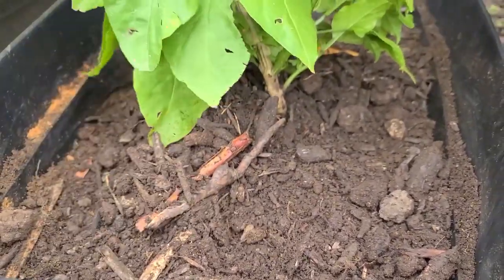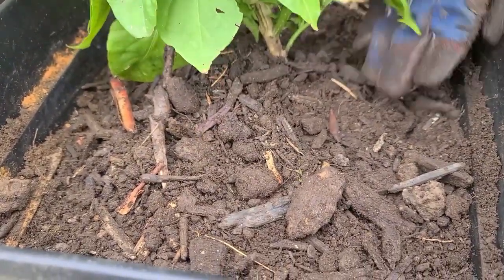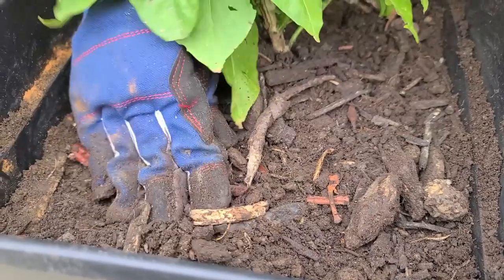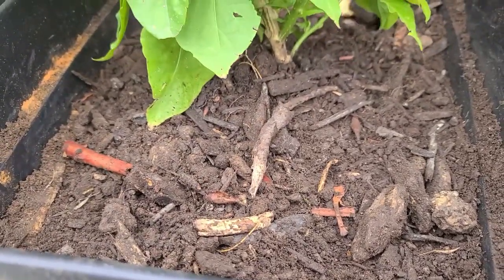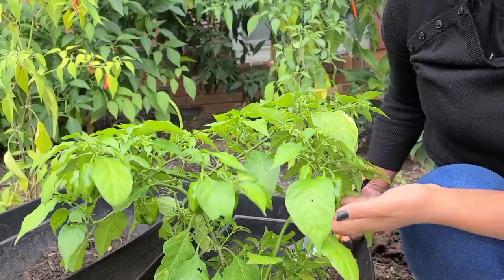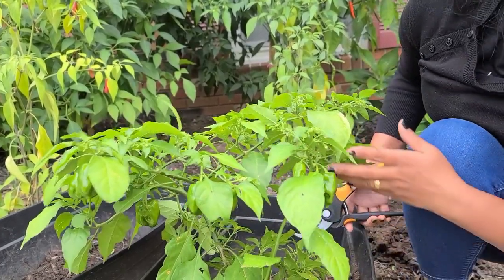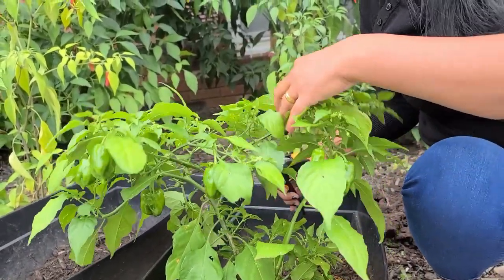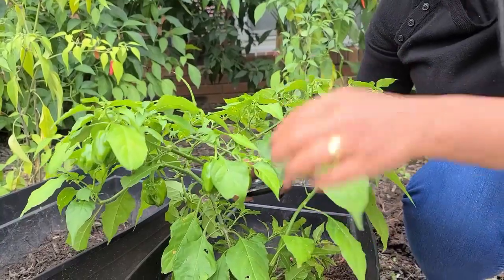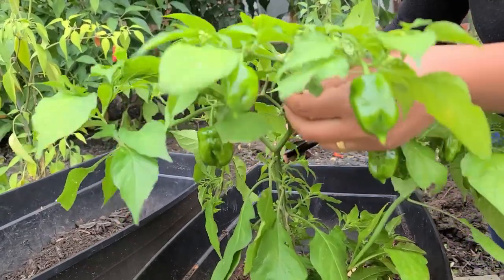This is the first plant and the soil is mixing well. I'm going to push it in and then prune it a bit so it's not too big and bushy. It's kind of sad because the plant is still producing peppers, but I have no choice — if I don't take it inside it's going to die. I'll look for the main stem — this is the main stem right here.